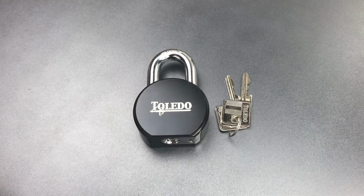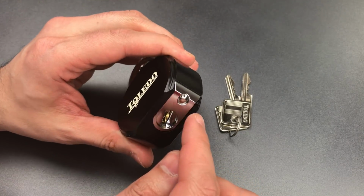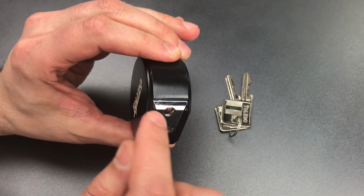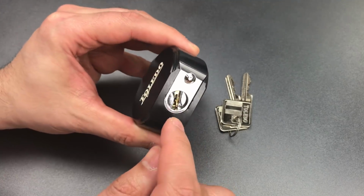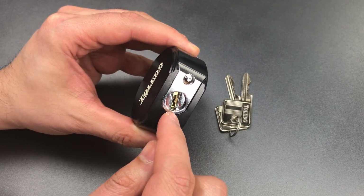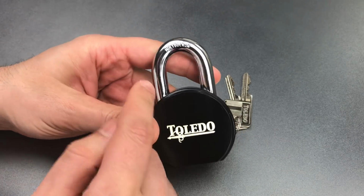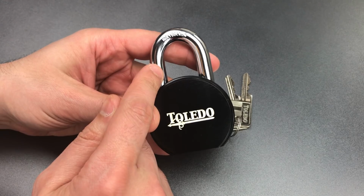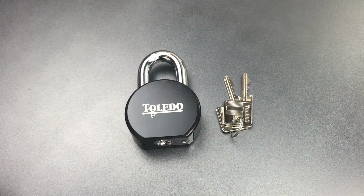Toledo has addressed this with a sliding plate that is far thicker than the retention plate used in the American Lock Series 700. It has a dovetail design which makes it far more pull resistant, and it also has a spinner in front of the keyway for added drill resistance. The cherry on top with the design is the molybdenum alloy shackle, which of course is far more cut resistant than normal hardened steel. It's actually a bit odd that I've not seen this configuration before now.